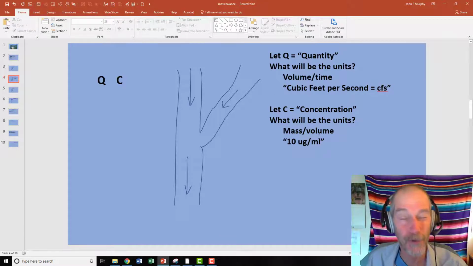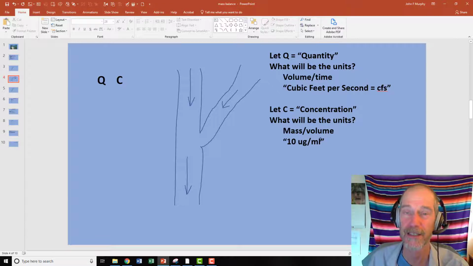This isn't super important, and I'm not sure if it's going to be necessary down the road when you figure out these concentrations. I could be super mean to you and give you a problem with different units, for instance, metric units for quantity and English units for concentration, but I ain't going to do that because that would be cruel and unusual. But you should have the tools for doing that because you know the railroad track formula and that kind of problem solving. So I'm just throwing this out at you.